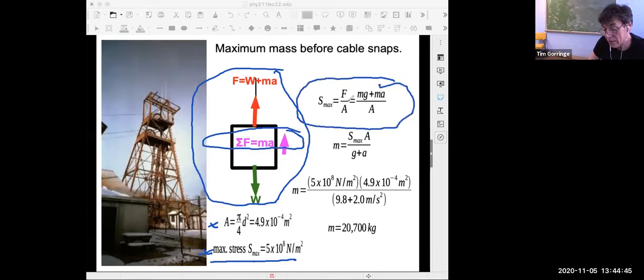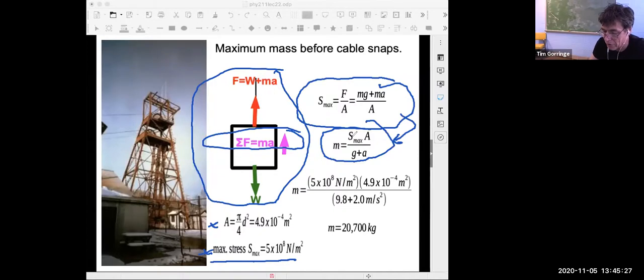And so we want to calculate the maximum stress in this problem. And all we need for that is the definition of stress. Stress is force over area. So the maximum stress is the maximum force over the area. And the maximum force is determined by the maximum weight of the elevator. So this way we can calculate the unknown maximum weight of the elevator, the little m's here, knowing the maximum stress or the maximum force. And so I rearranged this equation for this maximum mass of the elevator.